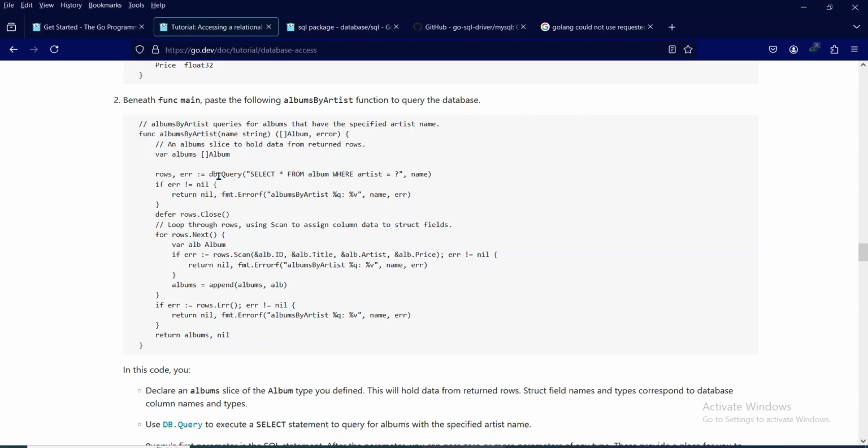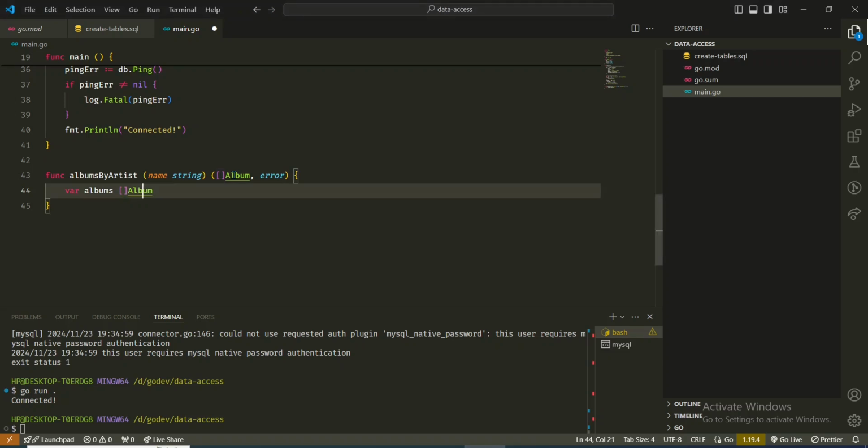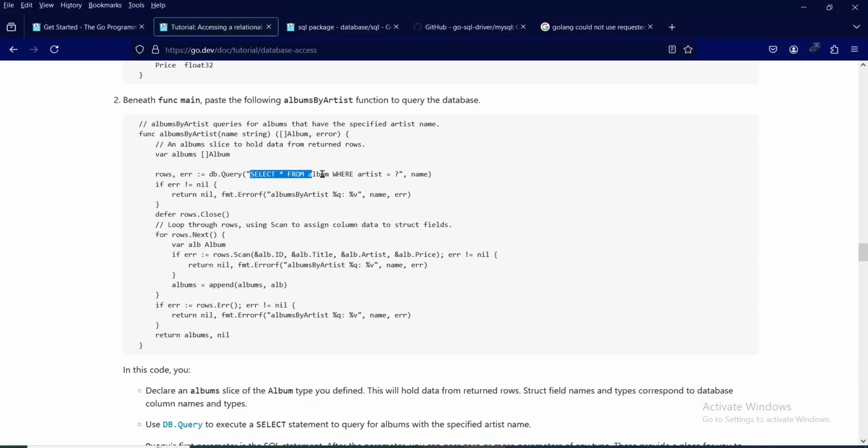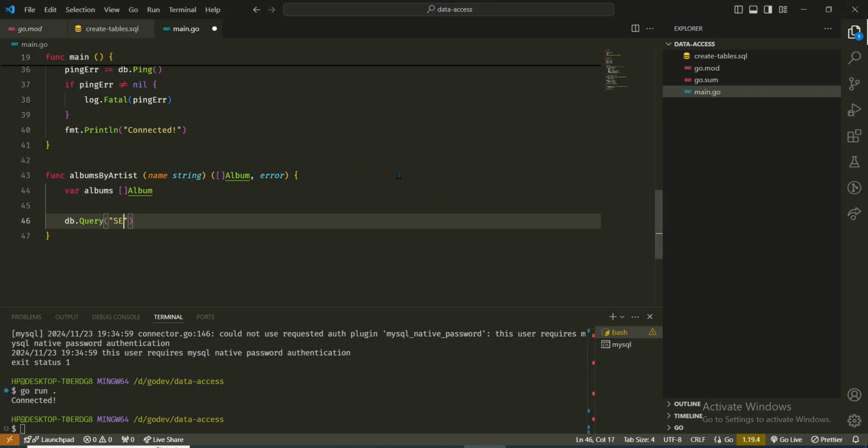So then what does it do? It does a query, db.Query, and it queries like this: select all from album where artist equals question mark.